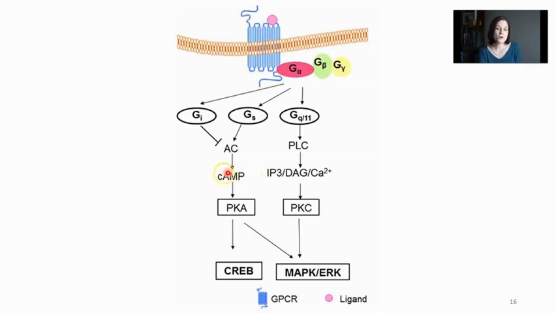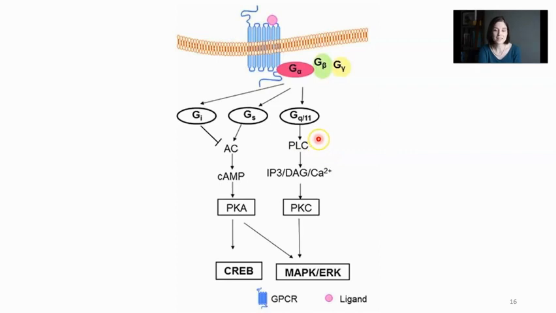And then this enzyme goes on to activate cyclic AMP, which is considered the second messenger. This second messenger then activates a protein kinase, in this case, protein kinase A. And the protein kinase phosphorylates a variety of other proteins, which can then go on to affect many different components of the cell. GQ is another G protein, and it also tends to have an excitatory effect, but it doesn't work through adenylyl cyclase.